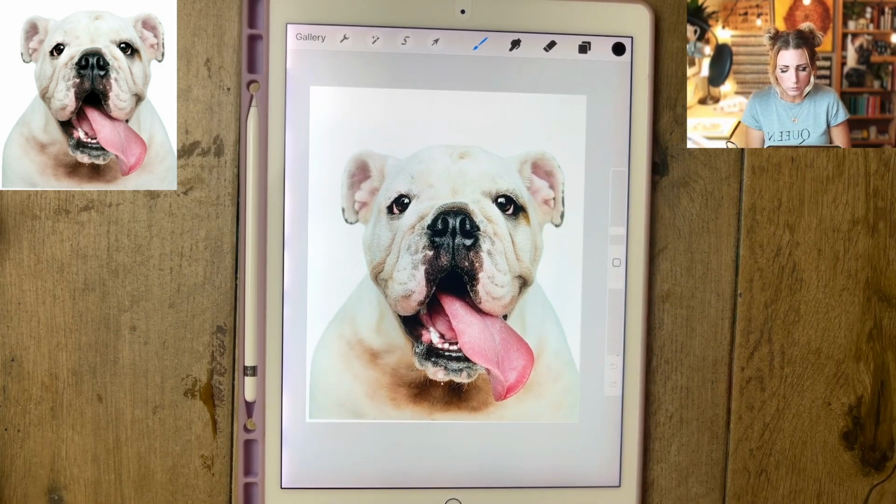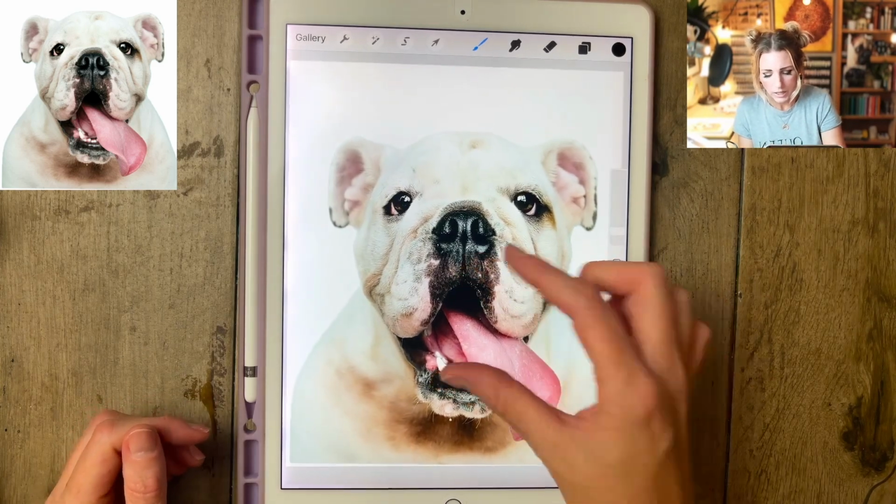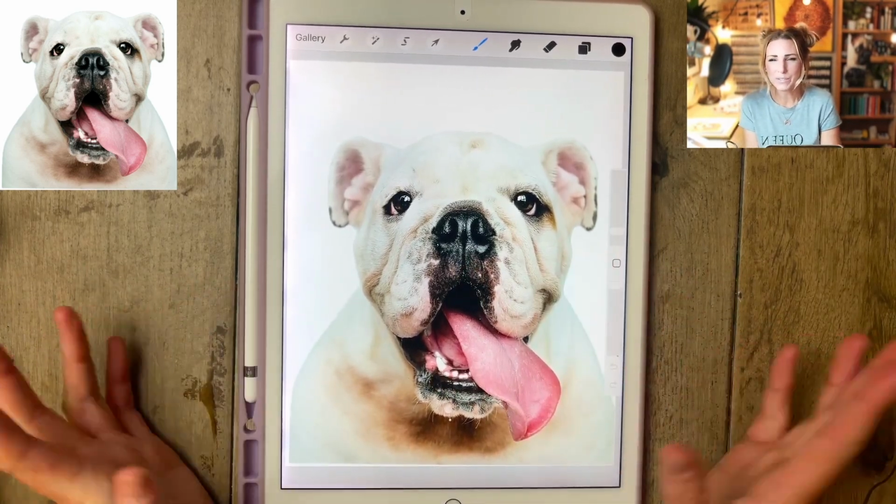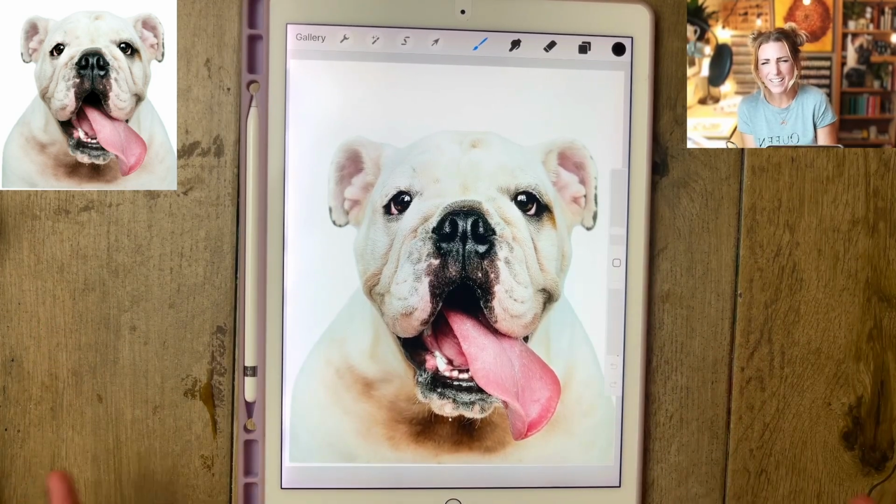Okay, so what I want to talk about really today is simplifying. Now, I had decided a couple weeks back this was my subject. I loved that pink tongue, and I said, I'm going to have this be our subject for my online live workshop. And I didn't really think about it being complicated or anything. I just thought it looked like a lot of fun.